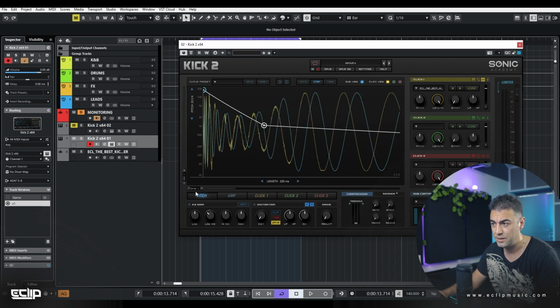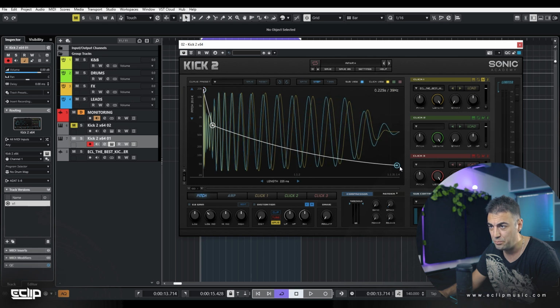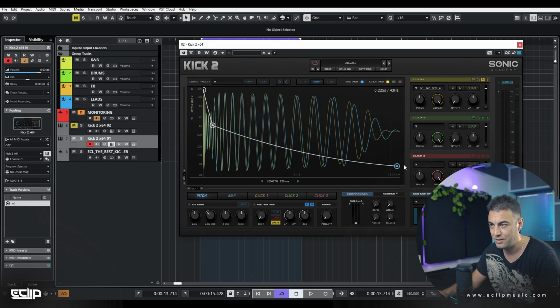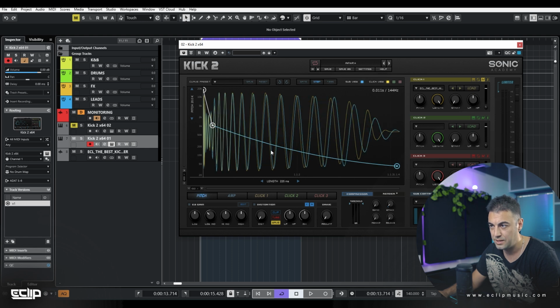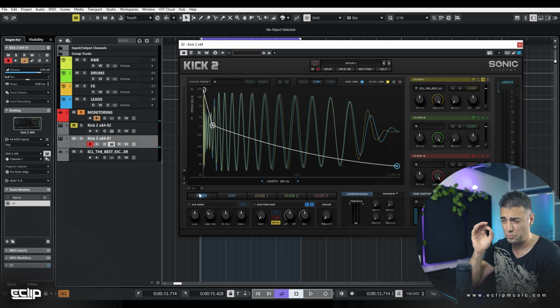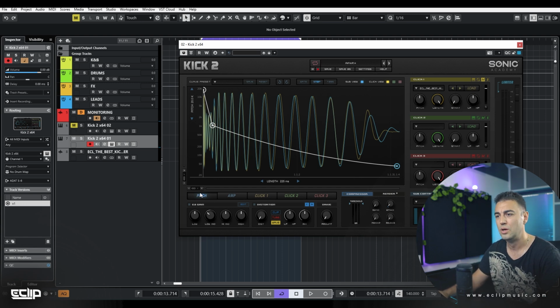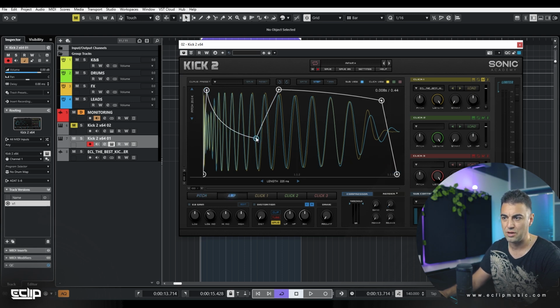All right, I have some small corrections right now because I just moved. It's really picky. If you move this one over here, it's going to change the whole end of it. No, so it's not this. Okay, and it's above the curve. So I have almost exact, and I did manage to get super close to the kick that I was referencing, in order to learn what makes this kick sound good enough.